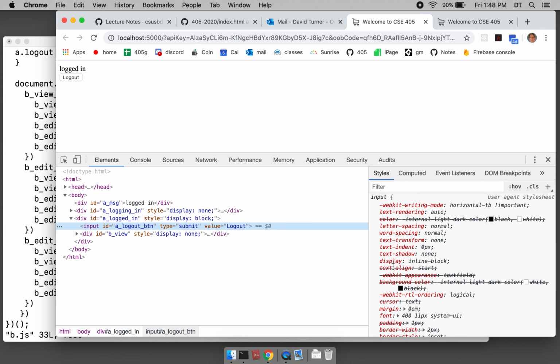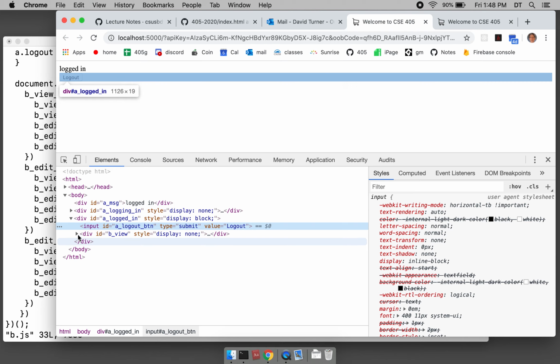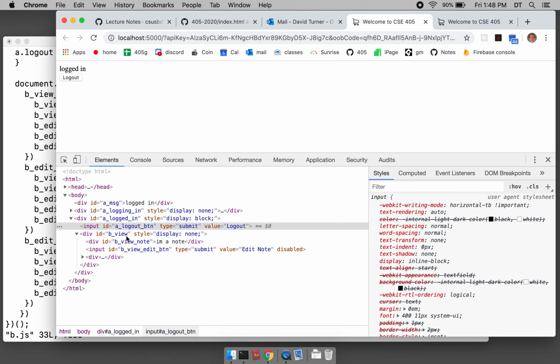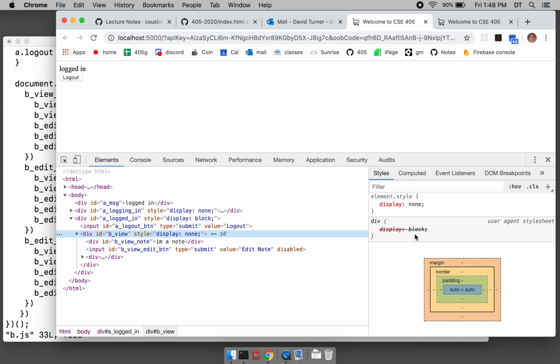Maybe display inline block, for instance. And then we have this view. The view is not being displayed. Why is view not? That's _view. _view.